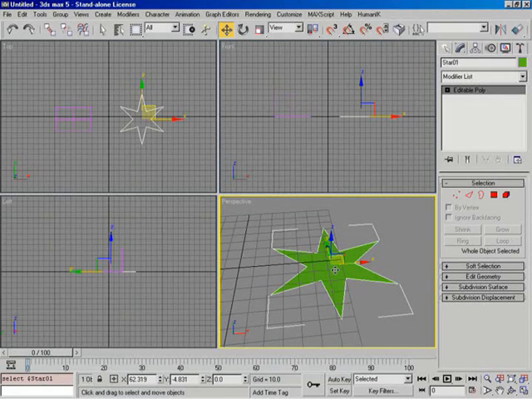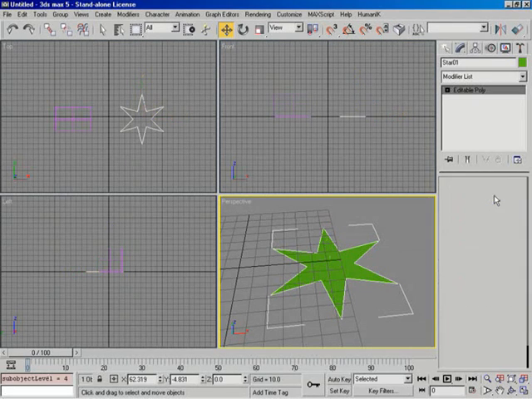Over to an editable poly. Let's just play with a couple of the tools that we have available for us, since, after all, this is kind of an introduction to the editable poly itself. This will give you guys kind of an idea of some of the things you can do, and it may get some of you beginners out there really excited about modeling using editable poly objects.